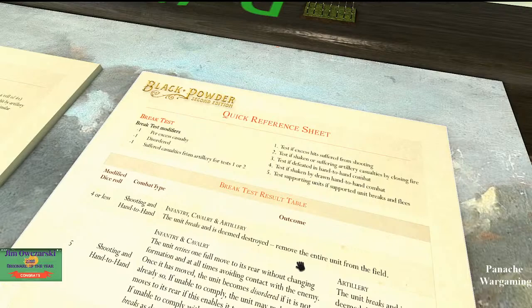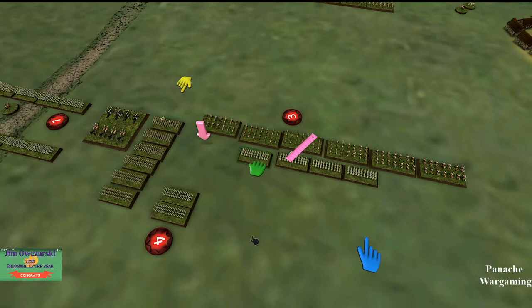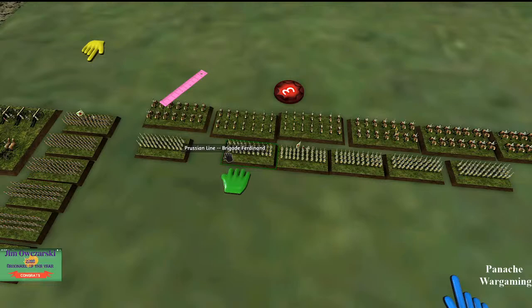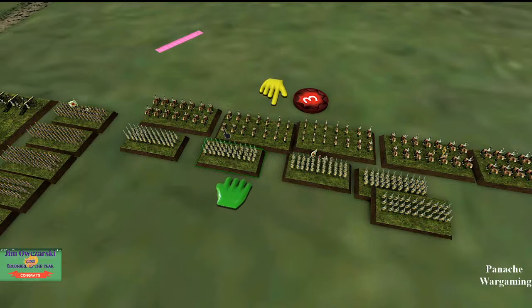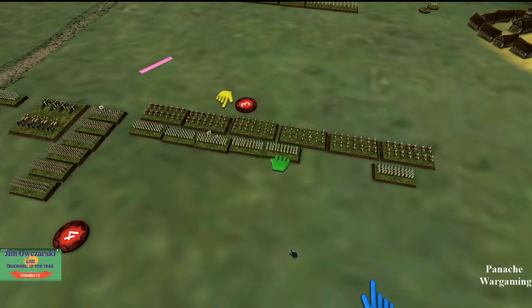I love that rule so much. So he automatically forms line. Wait, you don't form off it when here, not all the way down. No, this is the way this works. He's doing it right. These guys should be... Yep. This is right, but it should be. To Chrono's point, it should be here. The cavalry bases are deliberately a little bigger, so you've got to form line, but you don't get to make it all the way even. But you're doing the right thing. So yeah, that's going to be a fight like this next turn. Interesting.